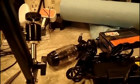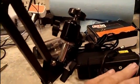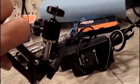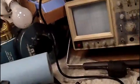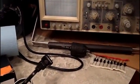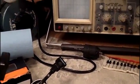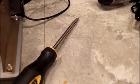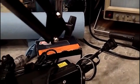Now we have this. Now I've got it here, and to get over to... It's a little bit stiff, probably because of the way I'm doing this, but there we go. Now if I want to do that, I can do that. That would give me a pretty good shot of the scope. But if I did need a closer shot, I can always go over here on this board. This is where it should reside most of the time, because, like I said, most of my work's done here. And that's a good place for it.